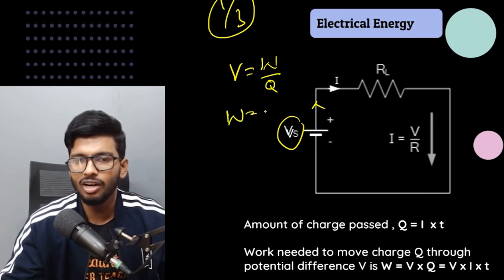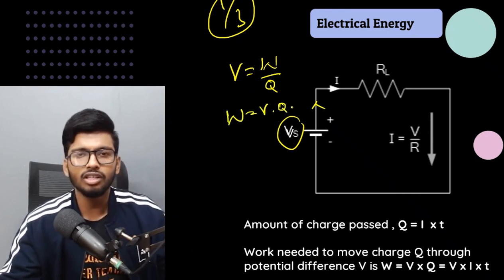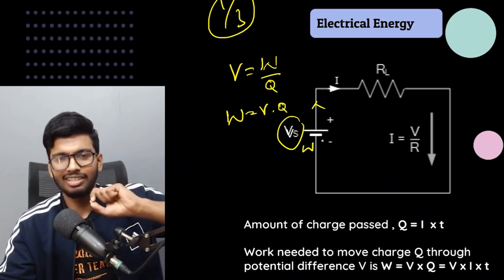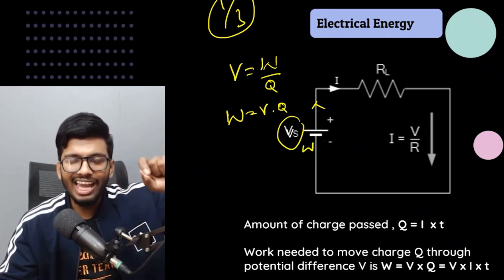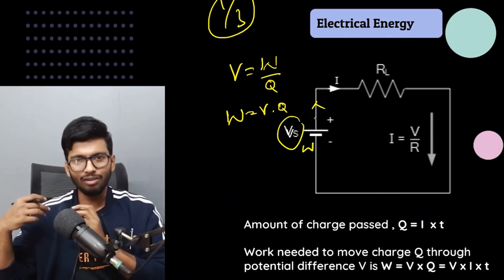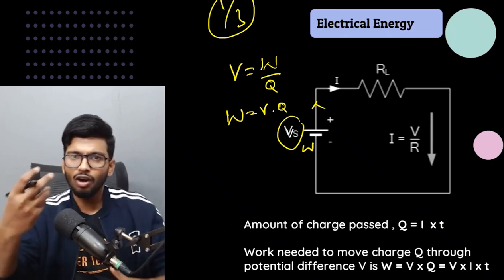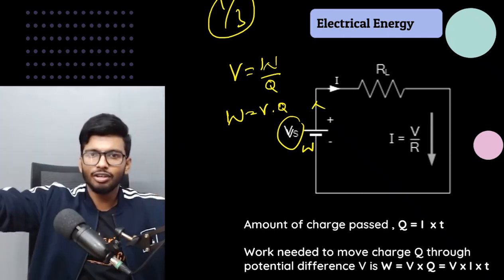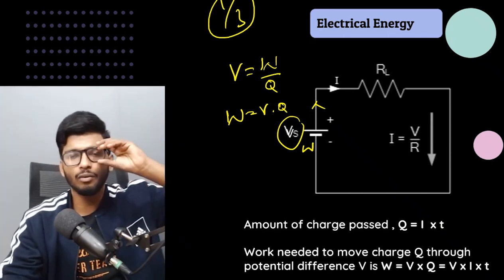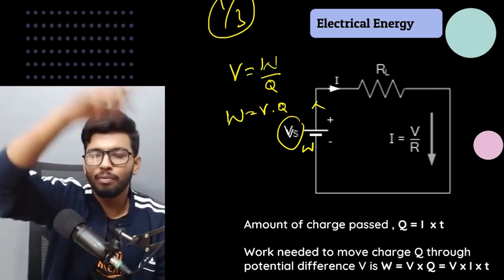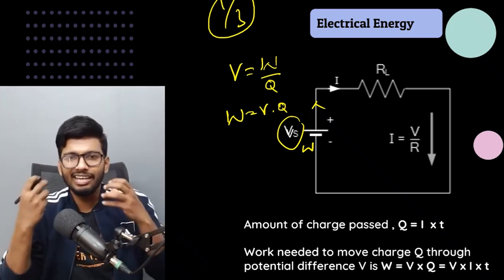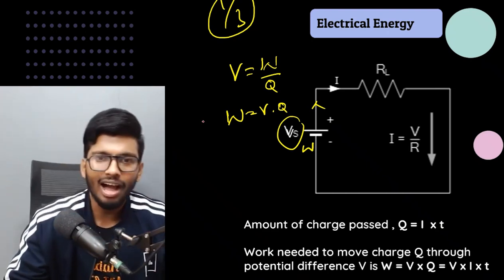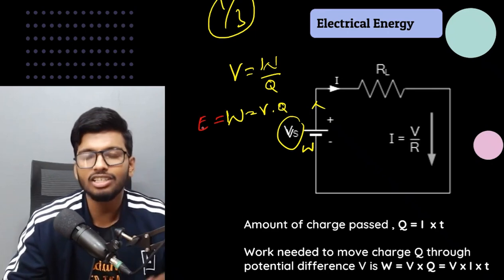So what is work done equal to? Work done is equal to potential difference into charge. Now here again, pay attention, guys. Whatever is the work done by the battery will be equal to the energy gained by the charges, because whatever work the battery is doing, it is doing on the charges. It is giving energy to the charges so that they can flow through the circuit, go around the complete circuit and go from the positive to the negative terminal. That is what the battery does. It gives energy to the electrons to move from one terminal to the other. So I can say that this work done is equal to energy gained by the charge.